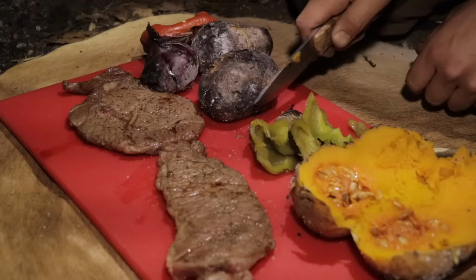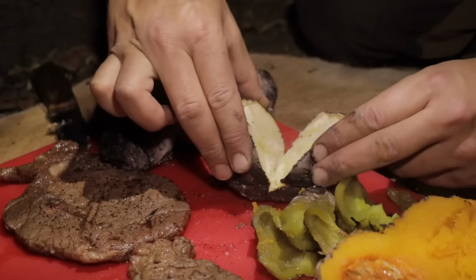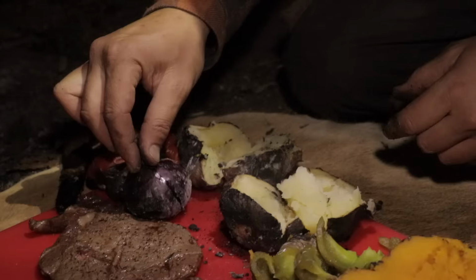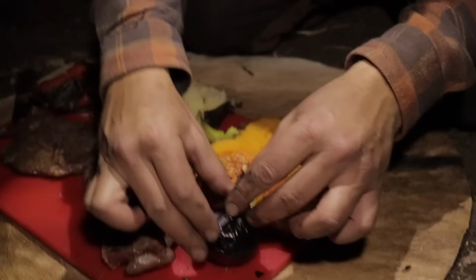So, how's this potato looking? Charred on the outside. Yep, that's to be expected. Oh, look at that. So we can just, using our forks or spoons, spoon them out. Here you go, it's one each. Onion. So I'm just gonna cut into all of the charred vegetables.